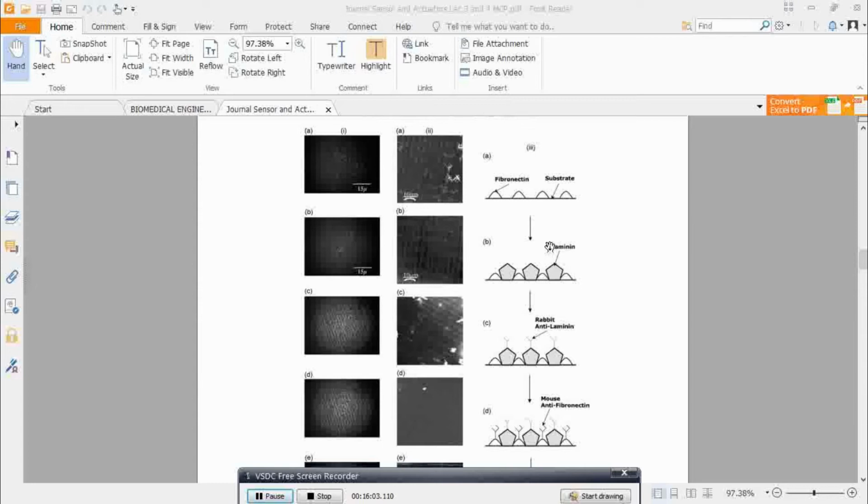But as soon as you fill in the free space area with another protein, this is what happens. Initially you have one layer of protein, now you have another layer of protein attaching to the surface. Therefore you can see that in both directions the patterns become more visible. Similarly also with the AFM system.